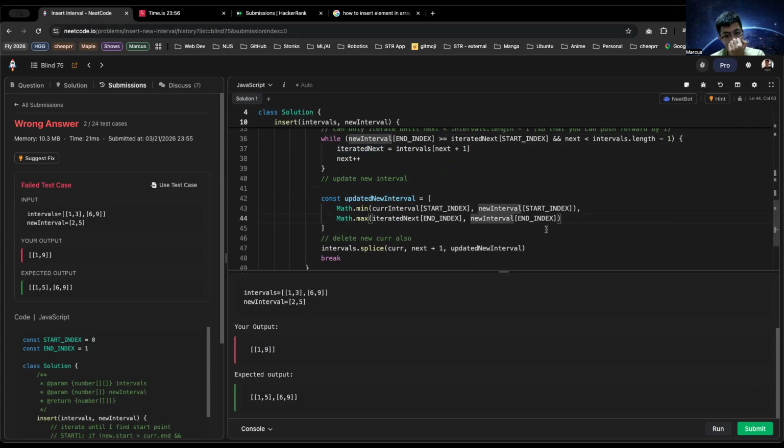Okay. So I think the update new interval need to check if it includes next iterated next.